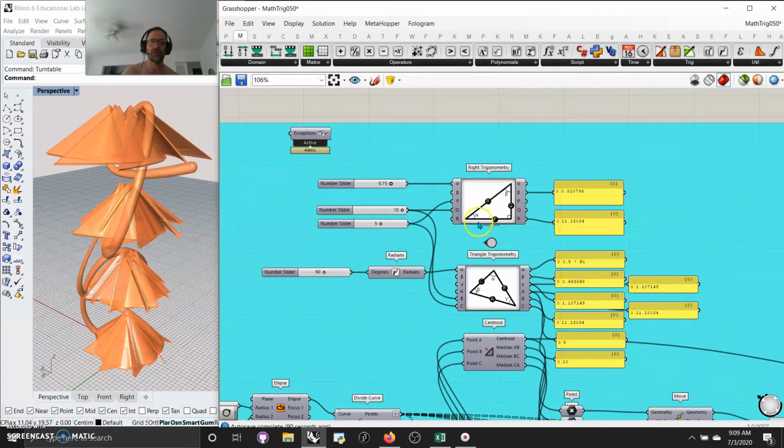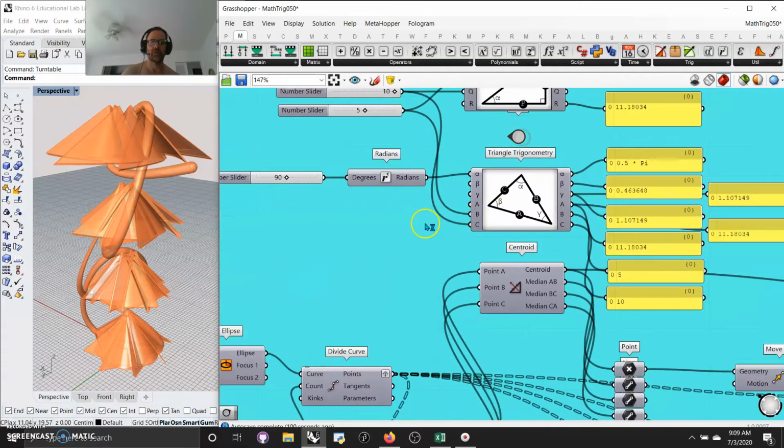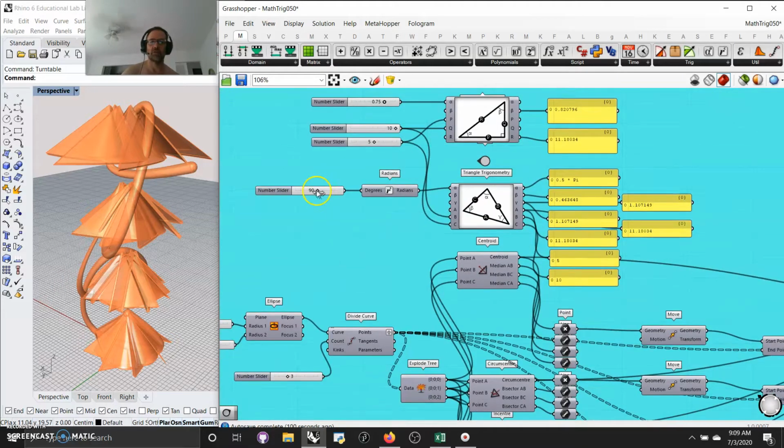If you have a right angle triangle, you really only need one angle and a couple of sides, and you can get all the data from all the other things that are being inputted. There's no point having the gamma set up here because we know it's 90 degrees from that small symbol. The next one, which is really nice, you can just provide, and like I said, I like working in radians. So if I set that to a 90-degree angle there, it's going to behave exactly like the script up here. But you'll get out all the data that you need.